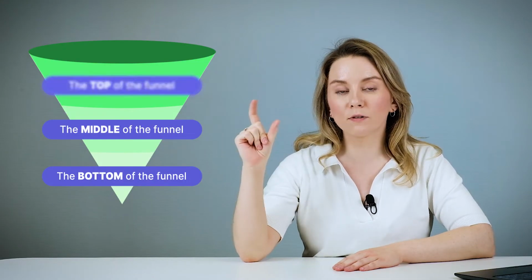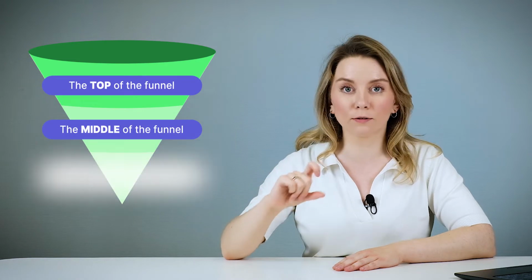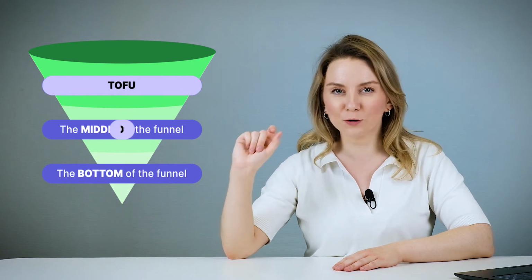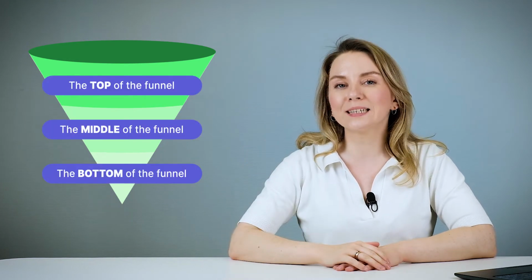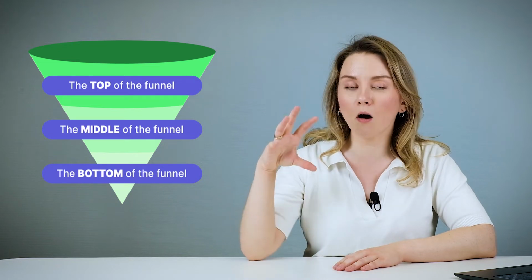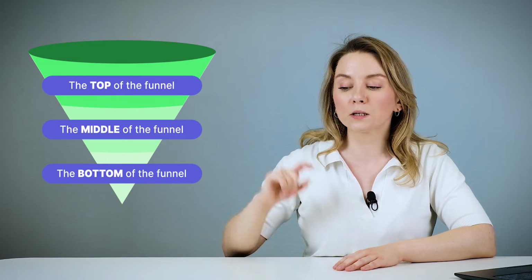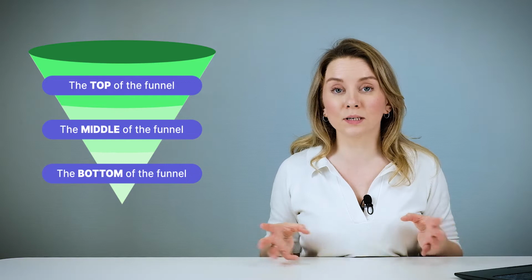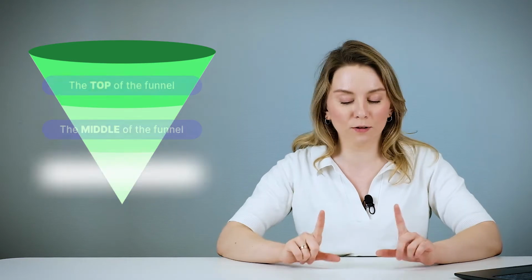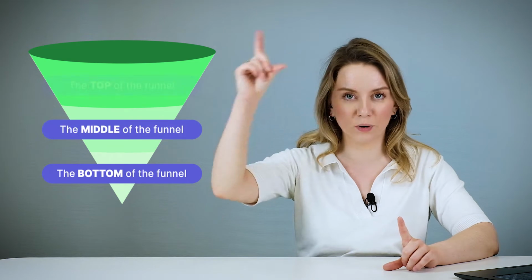Let's start. So there are actually 3 parts of the funnel: the top of the funnel, the middle of the funnel, and the bottom of the funnel. They are also known as TOFU, MOFU and BOFU. That's what you can use during your meetings. Well, anyways, it is important to look at the bigger picture because all the activities that you're going to do on a weekly basis and you're going to plan on a monthly basis and yearly basis, all these activities are going to be around the 3 parts of your funnel. In other words, you cannot work only at the bottom of the funnel without paying attention to other parts. So let us see what's inside every part of it.